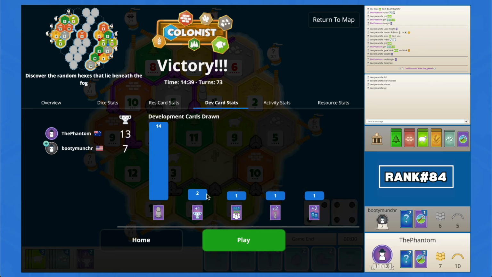Oh my gosh, the dev card was absolutely hot. He drew another knight. Oh my gosh. So all I'm pulling is... There's just 3 VPs, 1 mono, 1 road builder, and 1 yop. Everything that I draw is good except the road builder. And even that's kind of good.